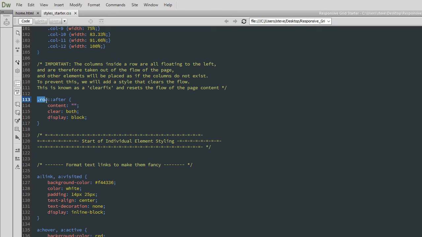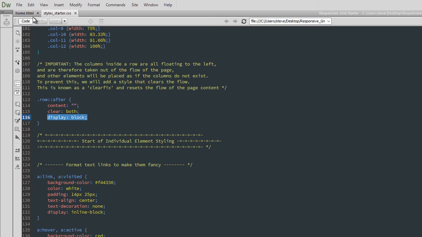So we assign the row, and there's nothing special about that in itself other than after the row ends, once that closing div for this container is assigned, it adds a bit of extra special code here. Content is nothing. Clear equals both, and this is what resets the floats, and display block so that it basically shows up in the manner that you need it to.